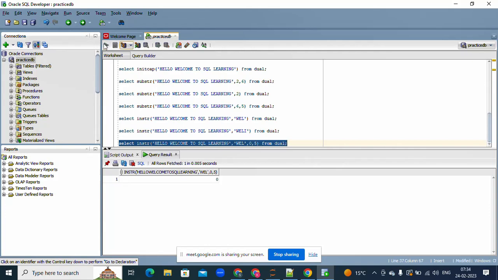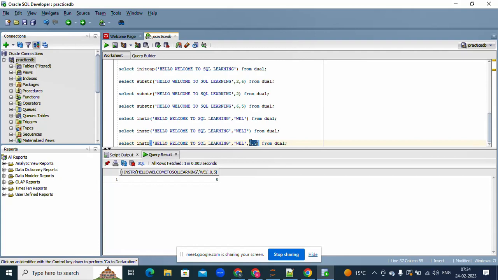So we are getting 0, because the string we are searching for starts from the 7th position, and this checks whether that content is there in the 0 to 5th position or not.